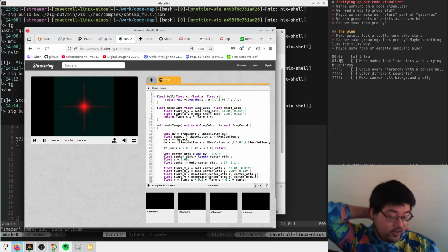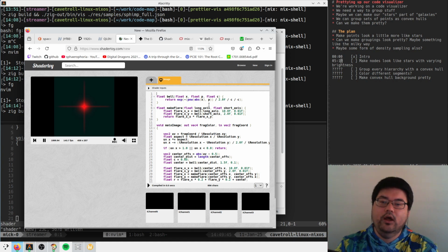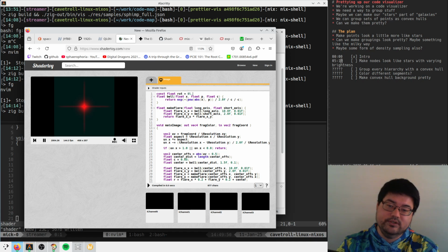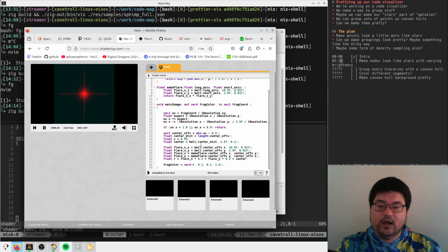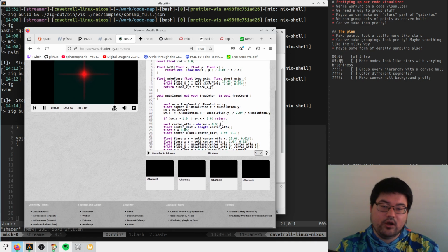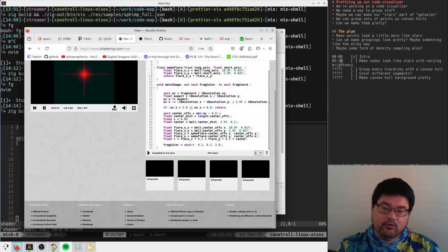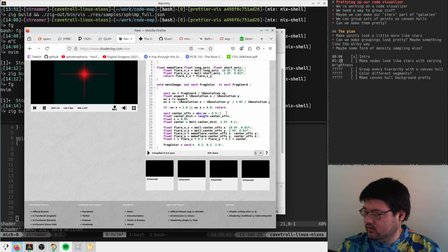So we could have a rotation that is 0.0, and then we could rotate this center offset by some amount. How would we do that?